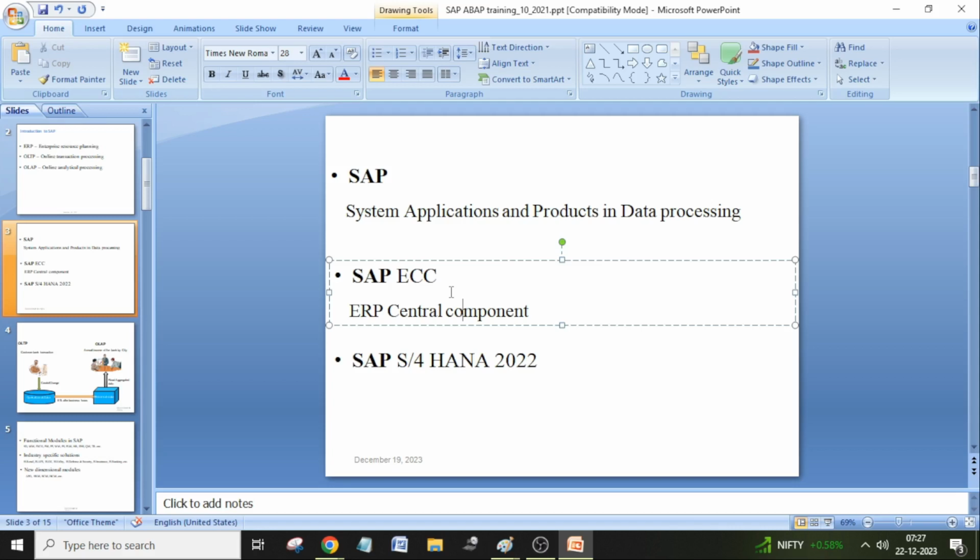There are different modules. As an ABAP developer, do you need to worry about all these modules? Do you need to learn all these modules? No. Usually in the project, there will be a functional consultant for each of these modules. They will provide you the input. As an ABAP developer, your role is to get the inputs from the functional consultant and develop the ABAP applications as per those inputs.